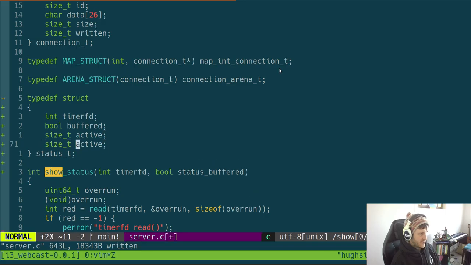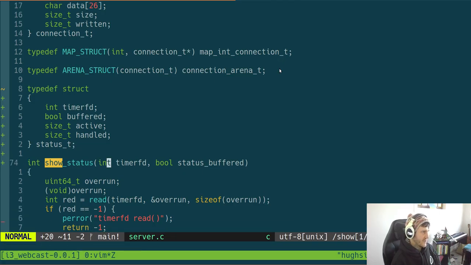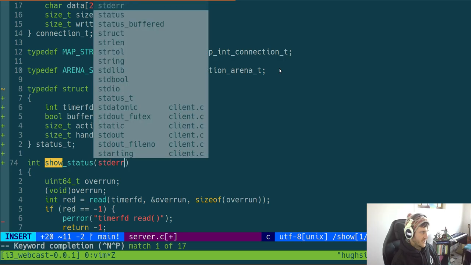And potentially how many we've done in total, like handled. And you could put in timing stats over time, but yeah, we'll just do something like that.